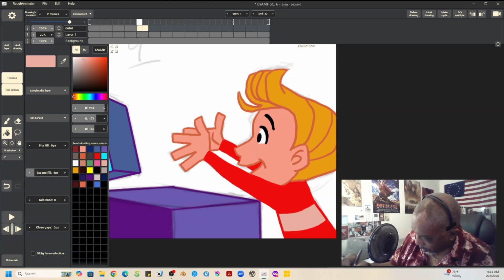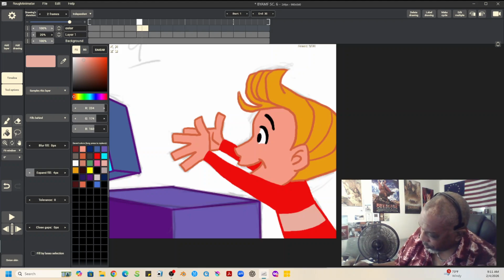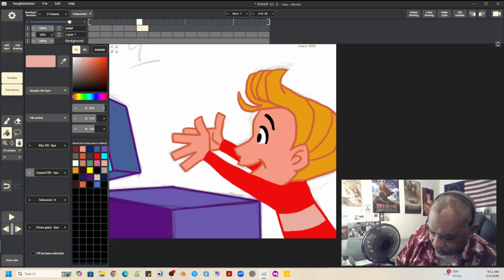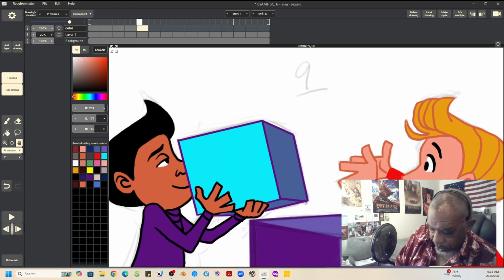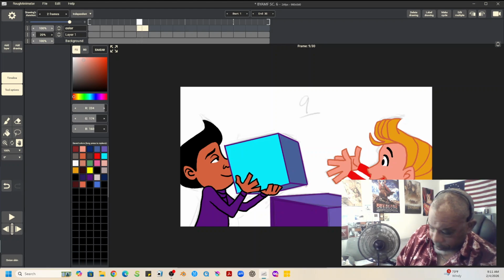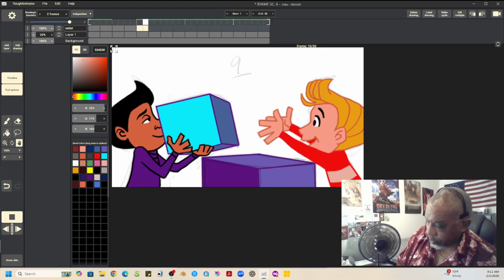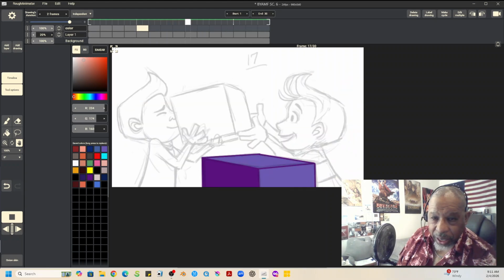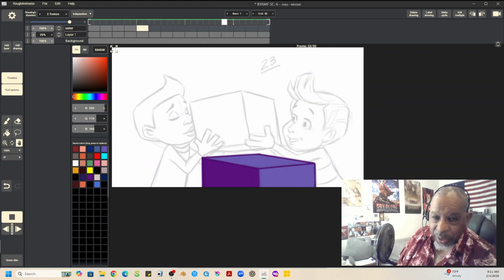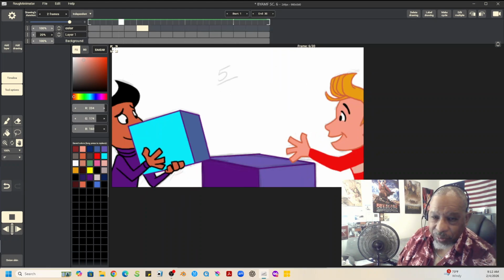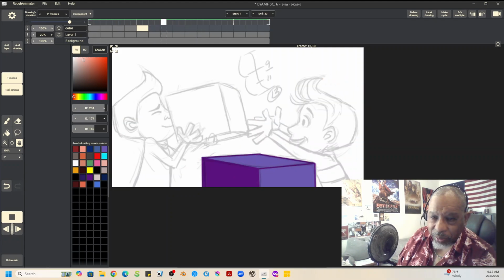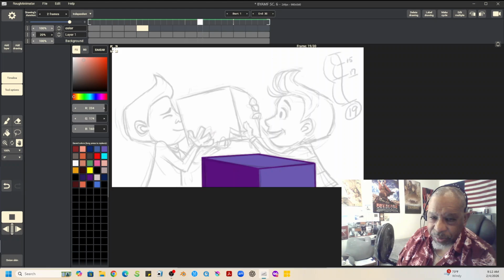Okay, so we got him in there, and then I flip back and forth from the previous drawing just to make sure I can see where he is. Let's move this back. I was saying before yesterday that I didn't think it was going to be an issue that the guys actually worked on the top of the block in the background instead of on the bottom, and that's going to be fine.